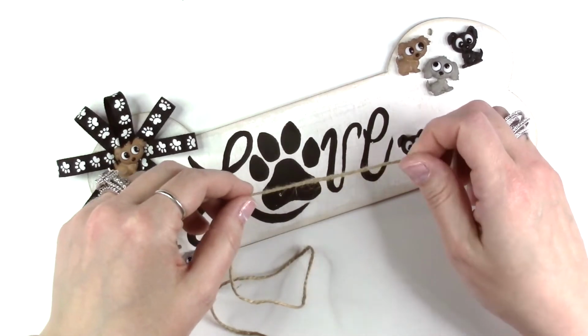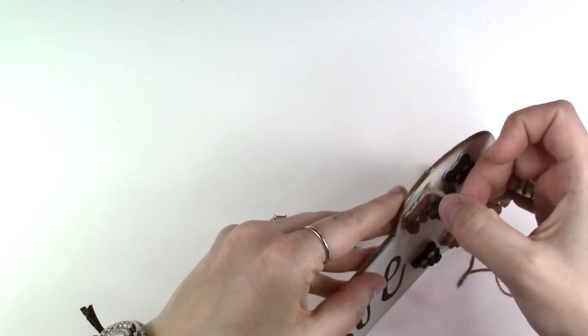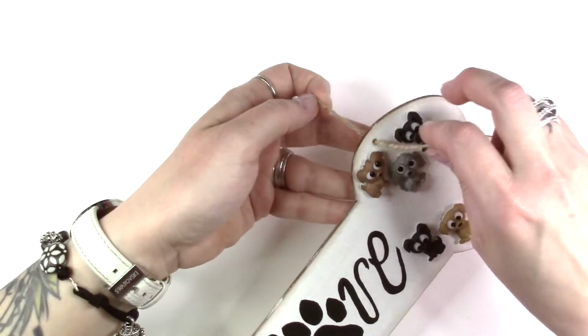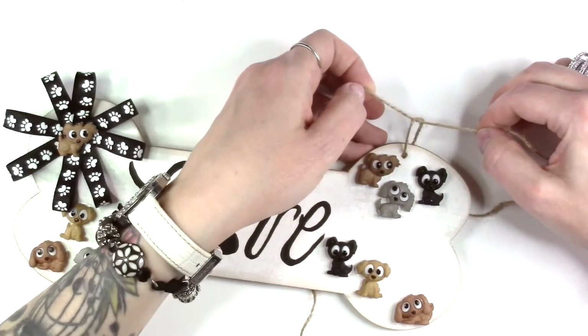When all of your glue has dried, you're ready to add your cord to hang your sign. You simply thread your cord, your yarn, your rope, whatever you're going to use through the top holes on either side of your sign. And then you just want to tie an overhand knot to secure this. You can add a drop of glue to this if you want to.